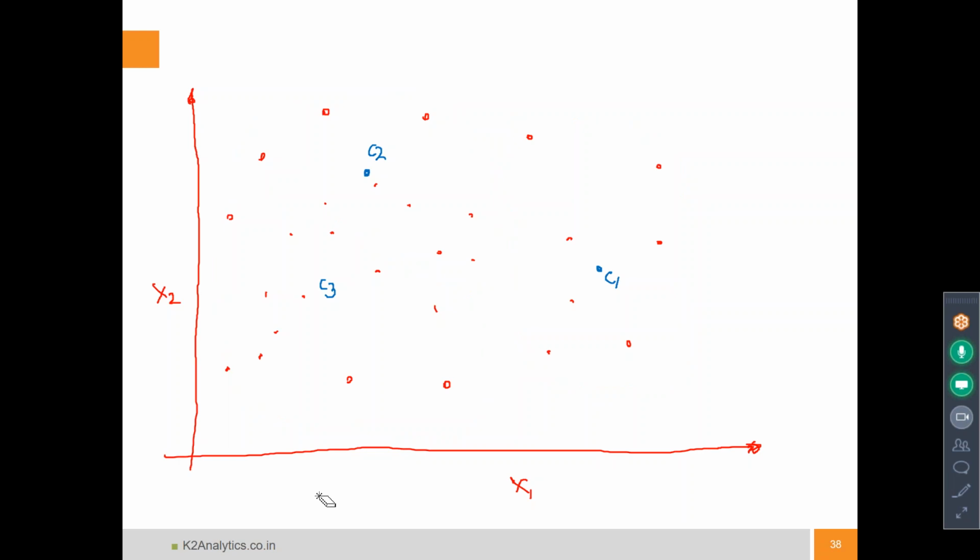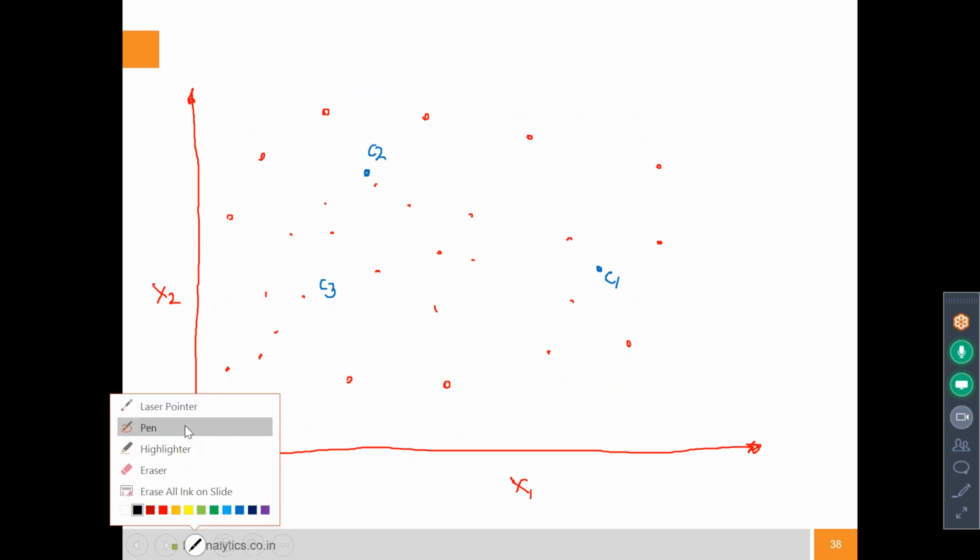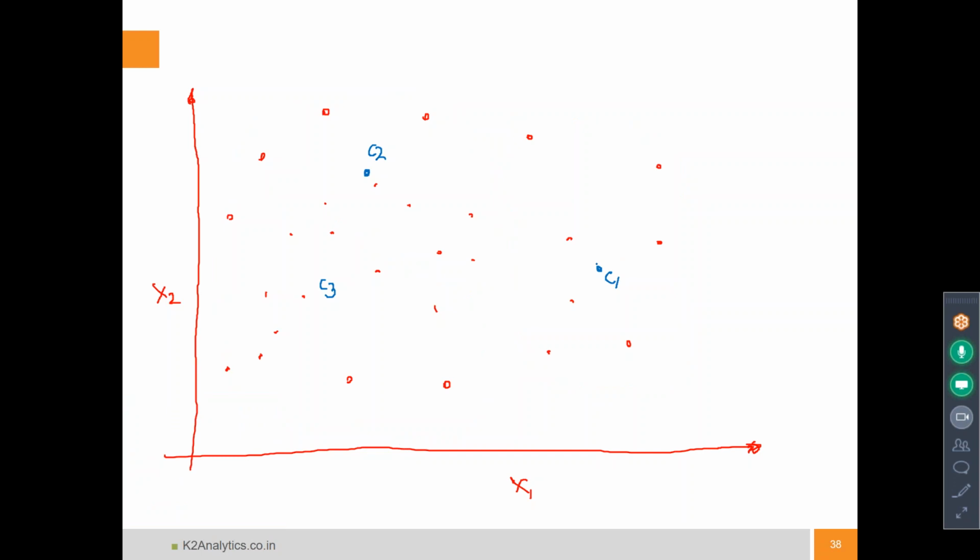These are my new centroids. Again, the distance will be computed. And now when new distances are computed, certain dots which were earlier not closer to C1 may become closer to C1, and certain dots which were earlier closer to C1 may become farther from C1 and may probably become closer to C2 or C3.